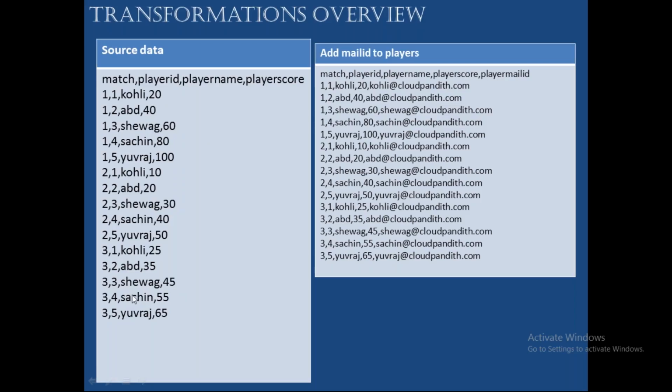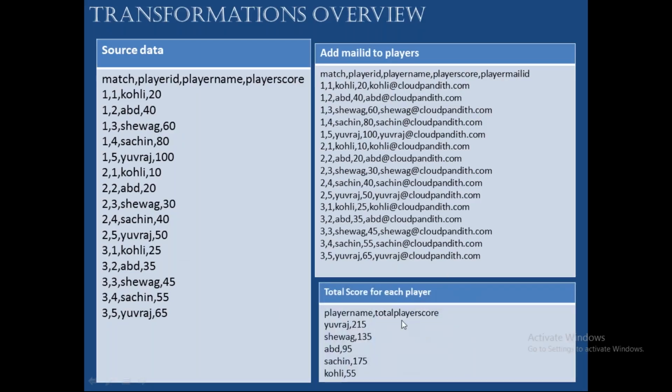Let's say we will try all those things, but let's say I want to understand the total score of each player. So you need to sum up all those values and generate output something like this: player name, total player score. Yuvraj 215, Sehwag 135, ABD 95, Sachin 175, Kohli 55. I want to generate something like that.